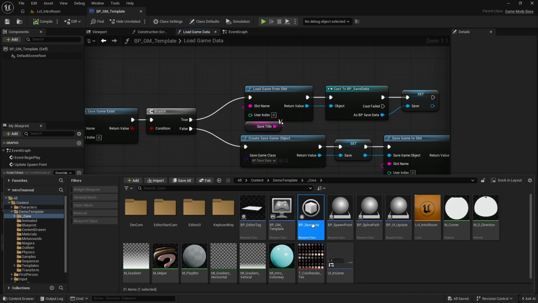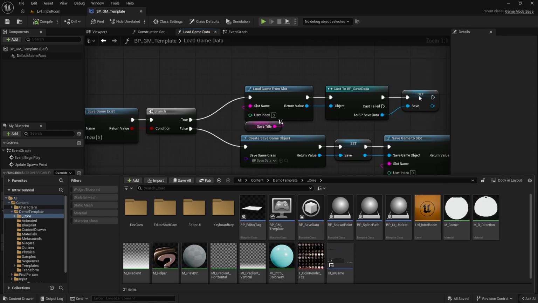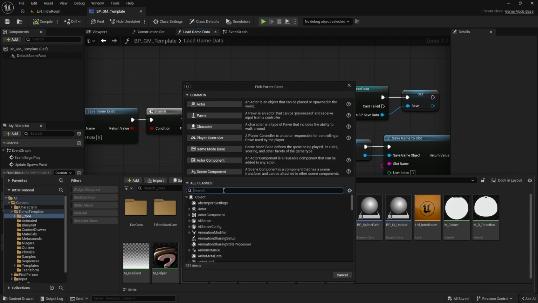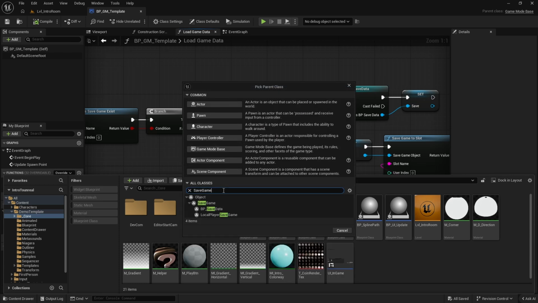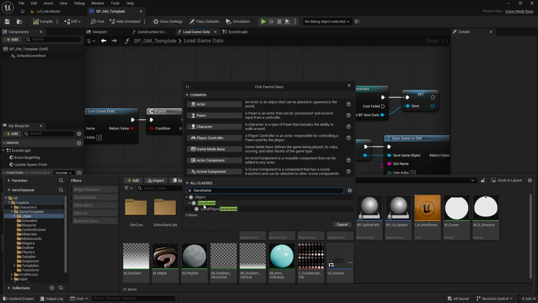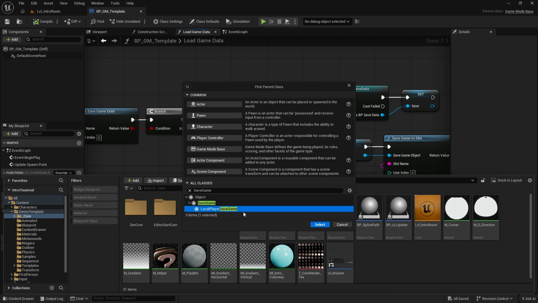But let's create another save game ourselves. So right click here, then go to Blueprint Class at the top. Here you click All Classes and you write SaveGame. And careful, sometimes you see many other things here, but you have to take the top one, because this is the base, and the other ones you see are created by another programmer, which we are most of the time not interested in, only interested if they are providing us useful things.